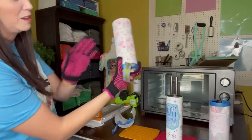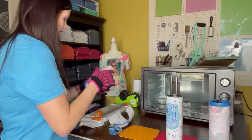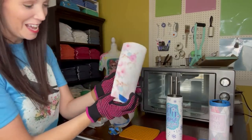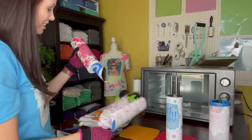Like, I love it when it all comes off in one piece. Look at those colors. So great.